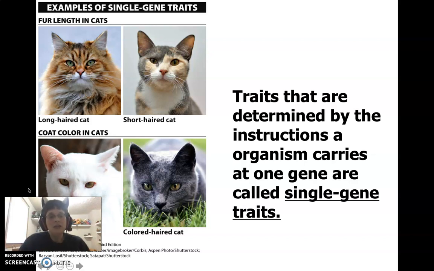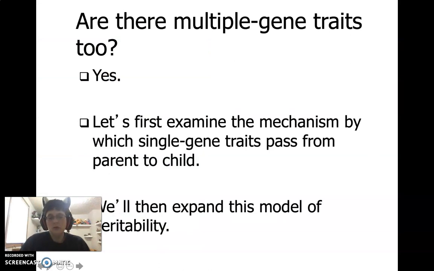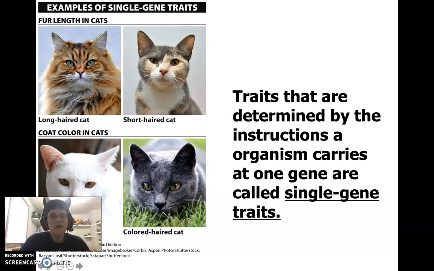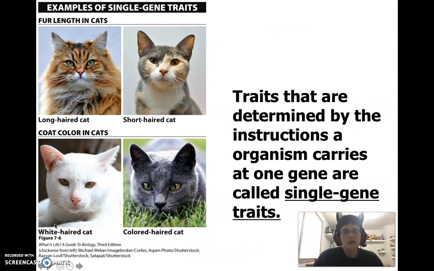The other gene, I just noticed I'm covering up the picture. Sorry. Is they will either be white colored fur or white haired cats, or they're going to inherit the gene for colored hair. Now you'll see that yes, some cats do have white hair, and so that gene can be inherited. They can get both copies, but it gets turned on just in some places on their body, which is an interesting way that can work. But it is a single gene trait, so you can see it only shows up in one spot on their body.